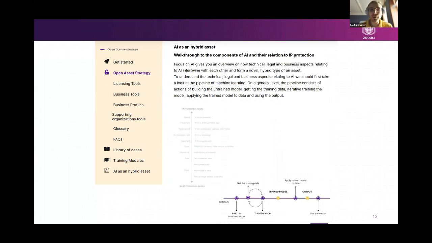And then finally, this walkthrough that I mentioned about AI and how AI relates to IP. So the idea of this walkthrough is to basically force you to think through some of the most important questions that you need to ask when you consider deploying AI as part of your business. So questions such as, do I need to think about the license of the data that I'm using? So what permissions do I need to take into account? What is the status of the output of my model? Is it protectable by IP or is it not? Can I use open source licensed assets to do just about anything? And does my output need to comply with the input license applicable to the training data, for instance?